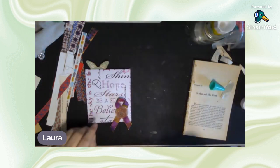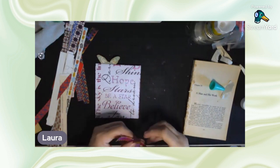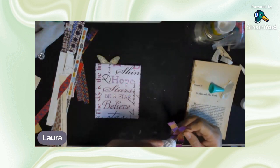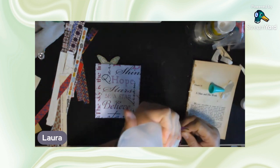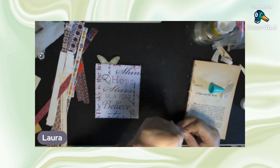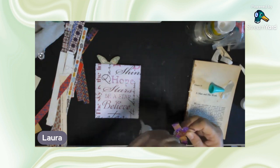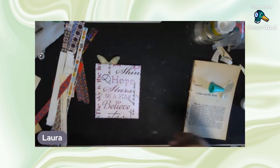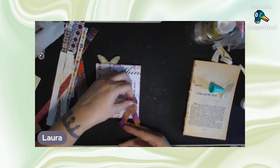Now again, this is the front of your pocket, so you're going to want to decorate it however you want. This has a lot of inspirational wording on it, so I don't want to cover too much of it. But as you saw, I got into my wax seals.